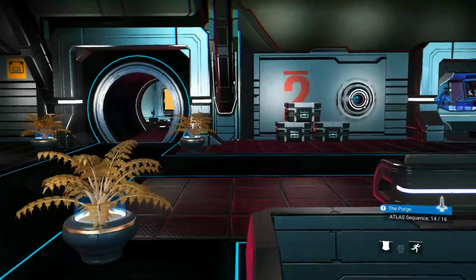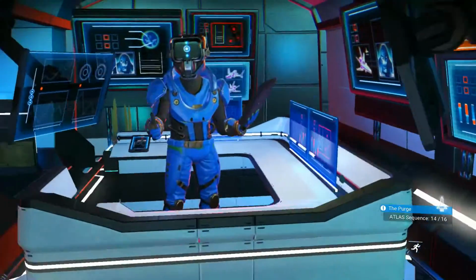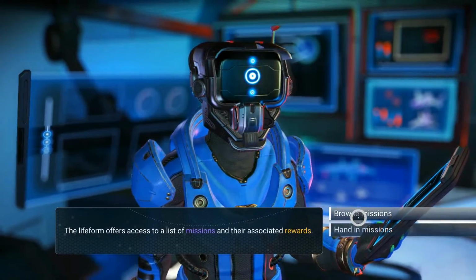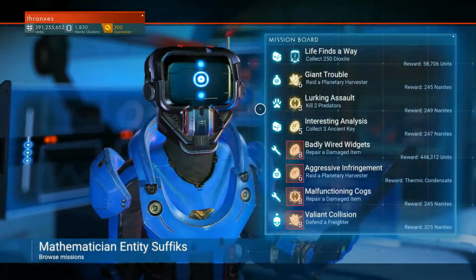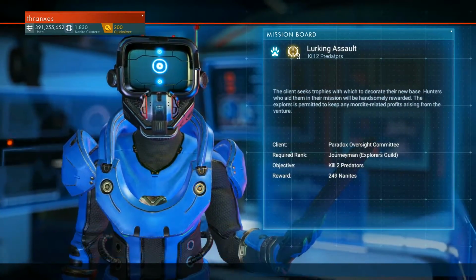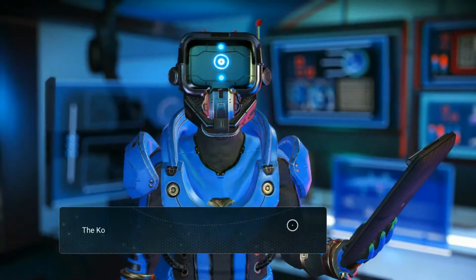Alright. I guess we'll go ahead and we'll see if there's any good missions. We haven't done a little bit of a starship run here in a bit. We've been in some uncharted systems. So we'll go ahead and we'll do all this together. Let's see what missions they have that are easy. Kill two predators. We know that's an easy one. Some easy nanites. And then let's take a look at what missions we have to actually turn in.